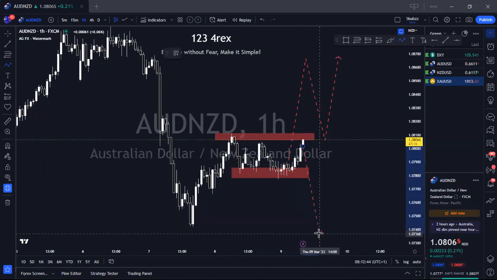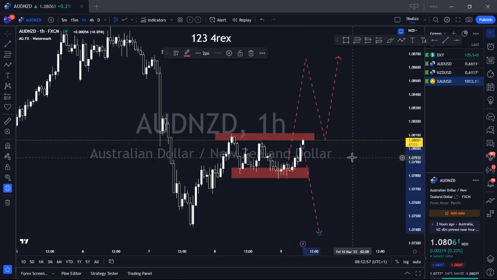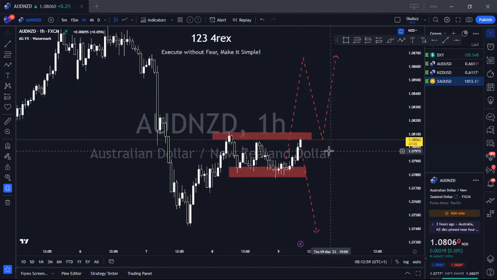But for now, it's just to watch out and see what it does, because price is approaching those highs right now. So it's just to pay attention and see whether it will break or it will just react from there and then push to the downside. Okay. Do you understand it, Bash? Yes. Okay, cool.